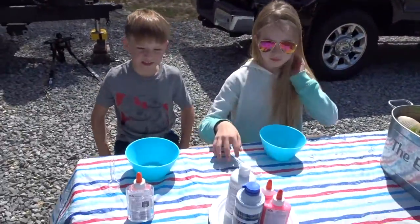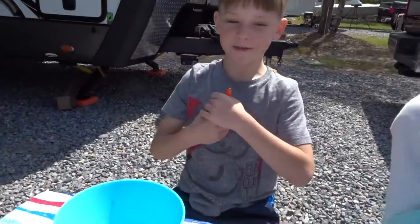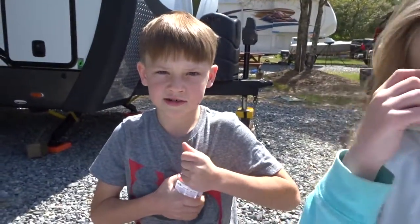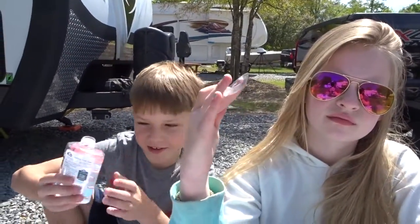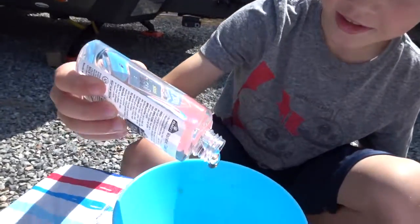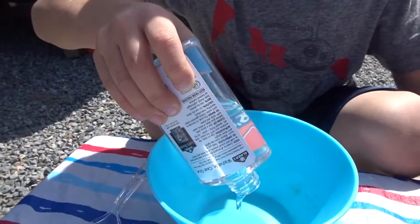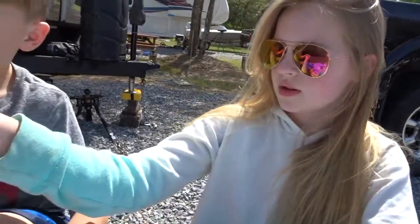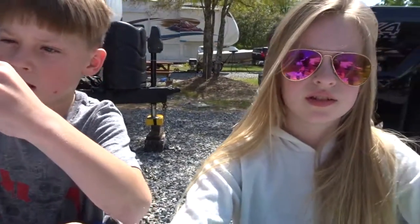Okay so what's going on here kiddos? I'm making slime. First time you've ever let us make slime. Yeah, I've always seen the product of this but I've never seen how you guys actually make it. So first you add some glue. When the slime comes together it comes out of the dish really easily. Nice.